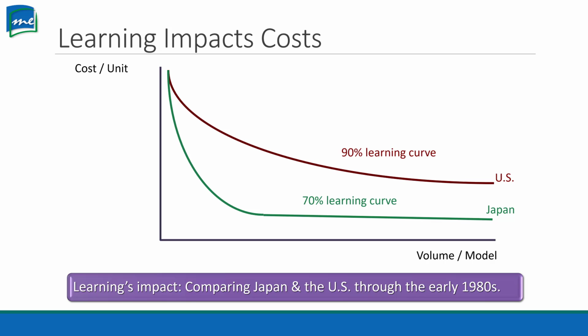So what it can tell us here is that Japan didn't need to make a whole lot to get the benefits of a learning curve. With the United States, we needed quite a bit longer to get a benefit out of the learning curve. Now, to make this curve, we would take that formula and actually plug some numbers in. So let's do an example here.